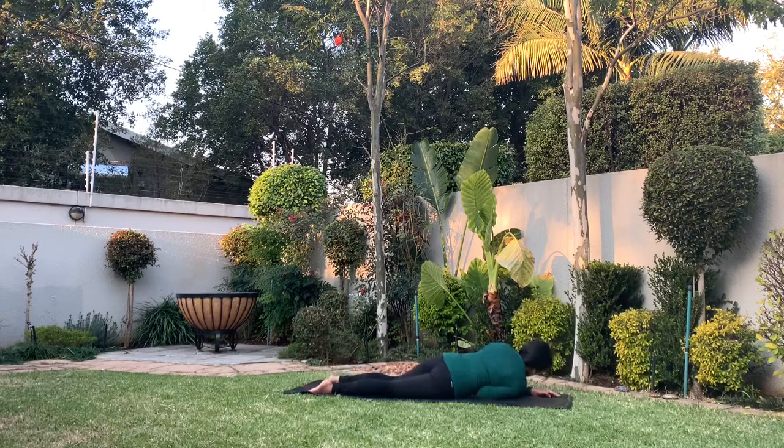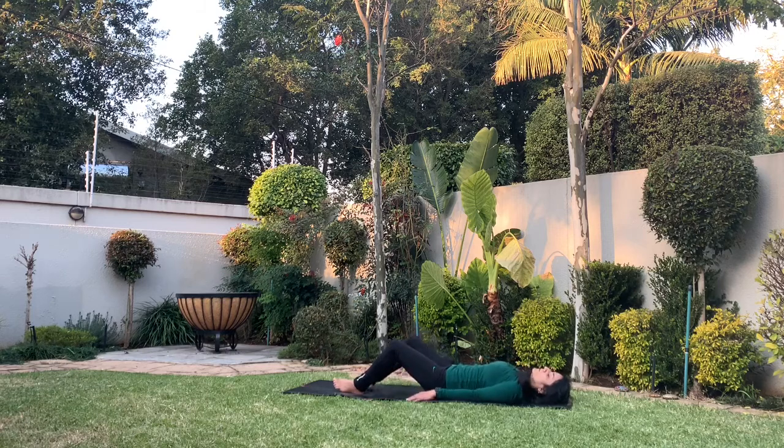Rolling over to come to lay on your back. Bending your knees so they're facing the sky or the ceiling above you. Placing your feet on the ground. Brushing your heels with your fingertips. Your feet will be hip width distance apart. We're going to do bridge pose.